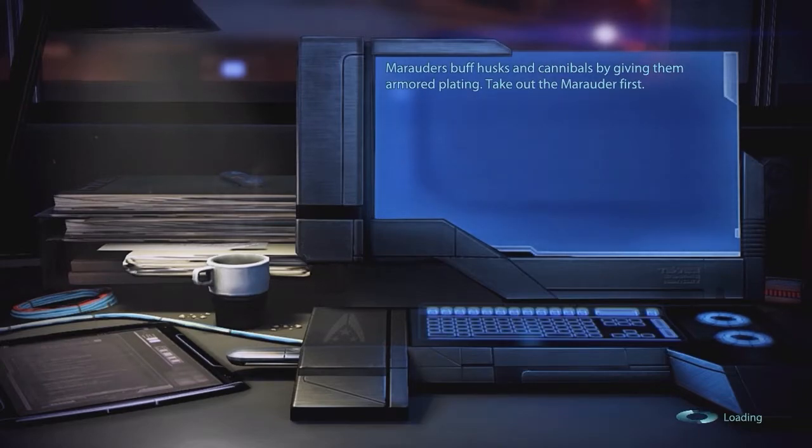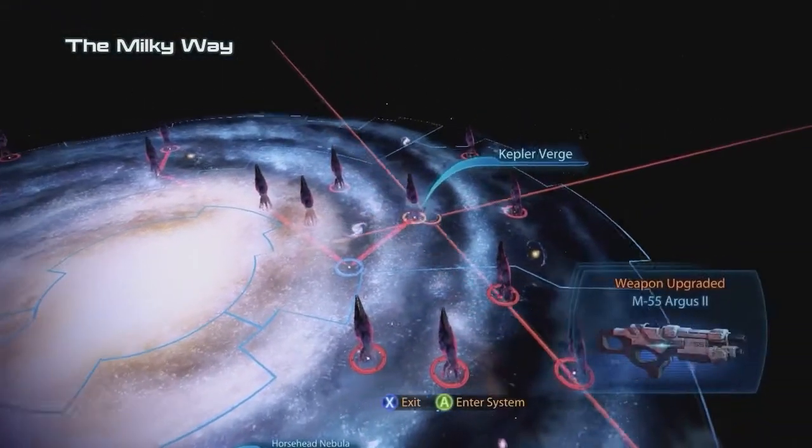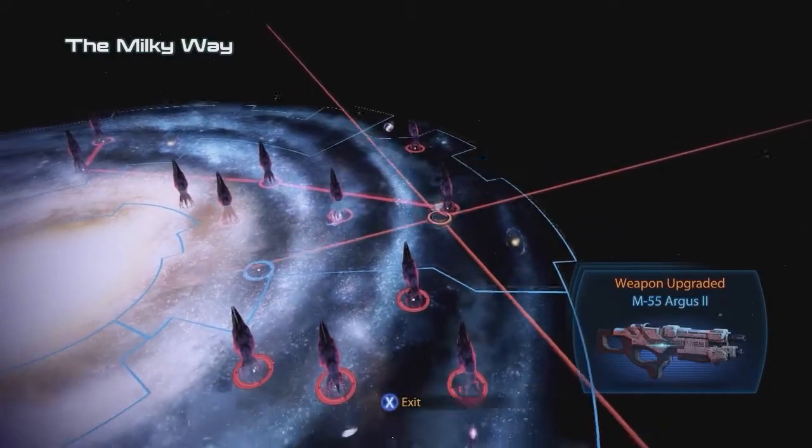Right, let's head to the galaxy map. So, nice to show off here as well, as when we look at any of these systems that have Reapers in, 100%. Well, that one doesn't have a percentage, but wherever there's one, 100%.